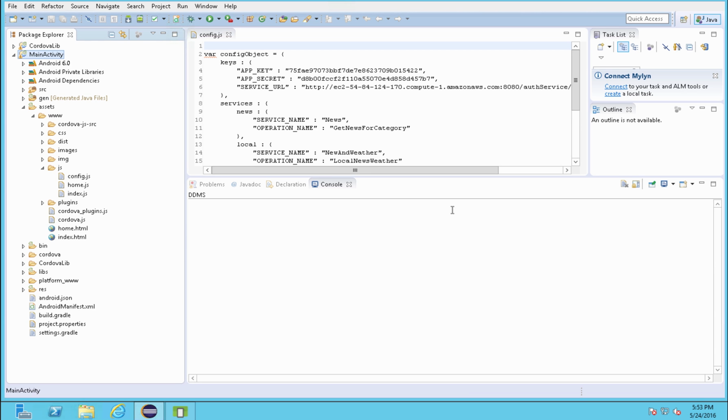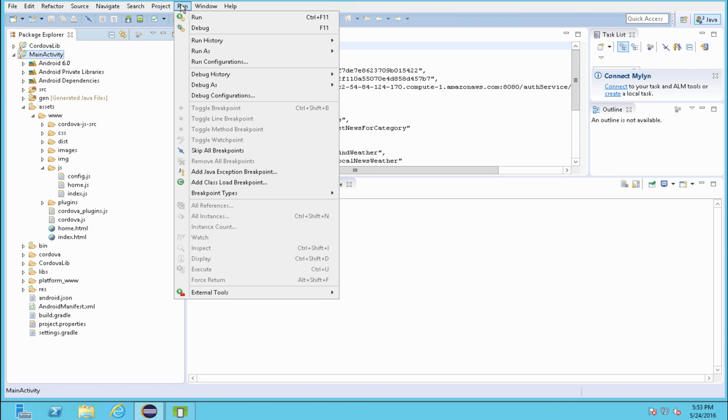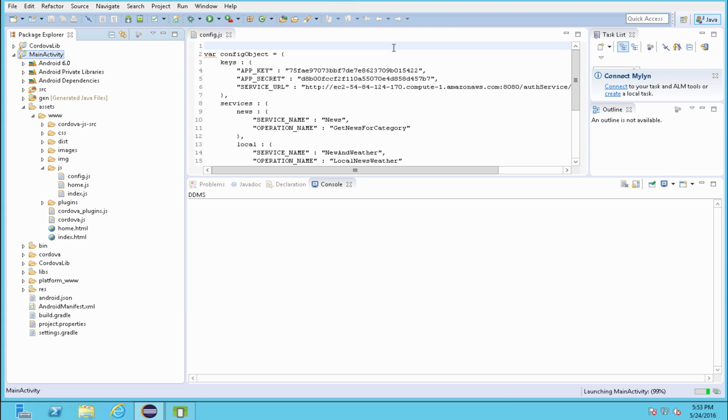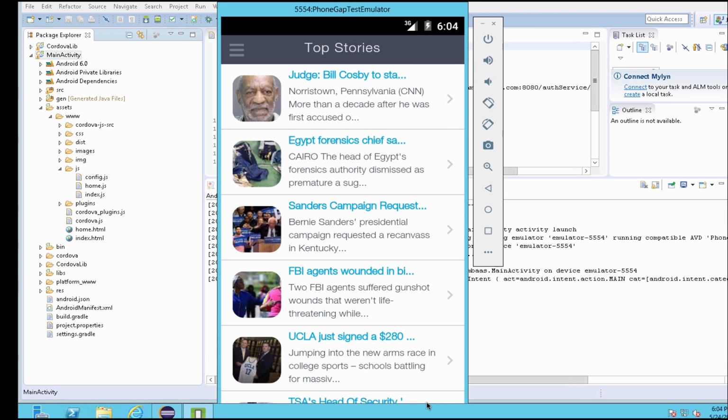Once the emulator is successfully launched, open the config.js file under the www folder and modify the app key, app secret, and the service URL as they pertain to the published application in the MobileFabric. Once the change has been made, the application can be run by clicking on Run as Android application. This will launch the application in the Android emulator.